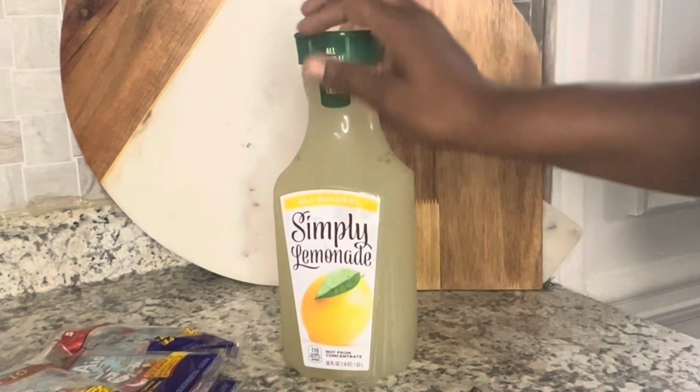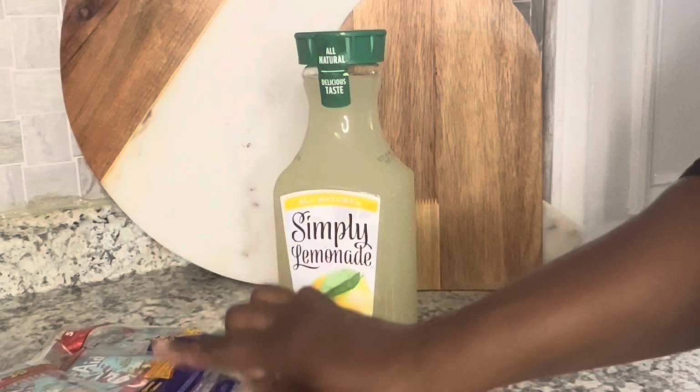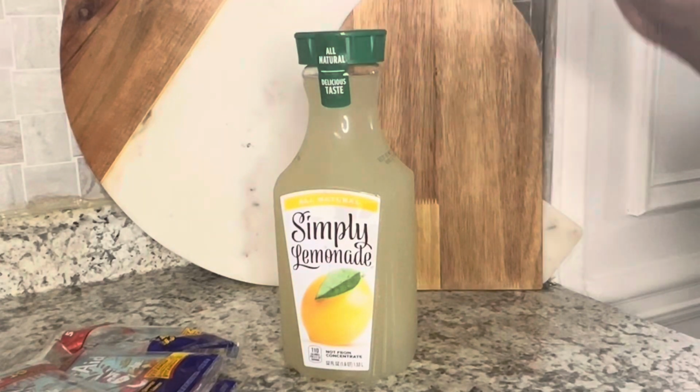So I always buy these, but so we could try to use up these Flavor Aids, I'm going to see what one of these tastes like inside of this Simply Lemonade.